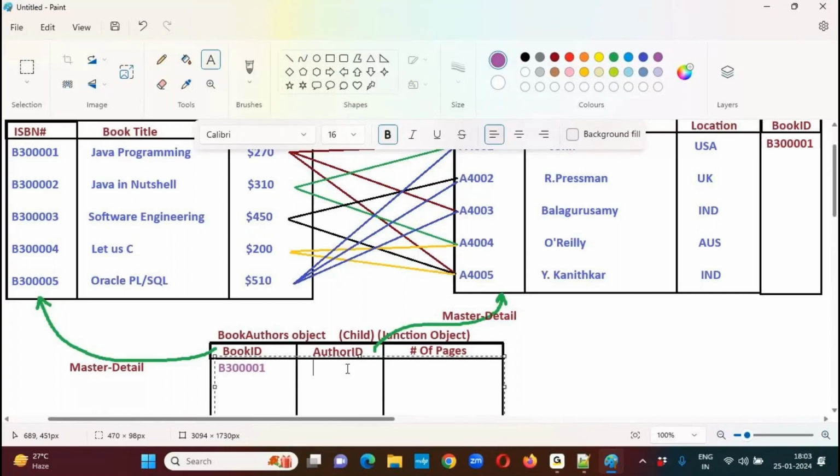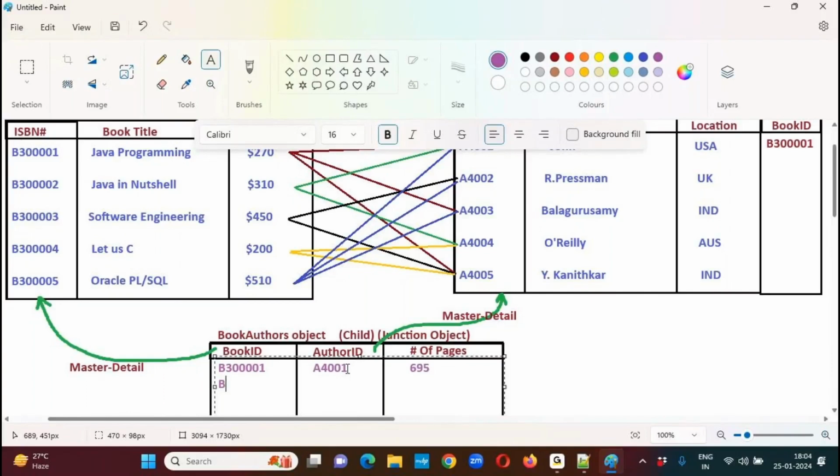Now tell me, for this book, how many others are available here? Three others. Who are all those other IDs here? First other will be A4001, second other A4003, third other A4005. Now, in this case, store the other IDs. A4001. Number of pages I'm indicating as 695 pages over here. Assume that in this book we have 695 pages.